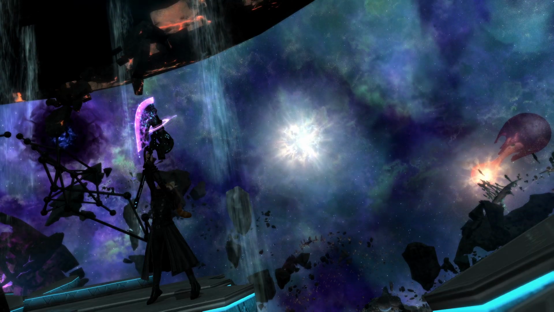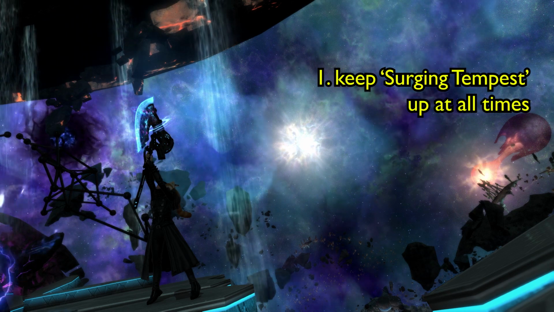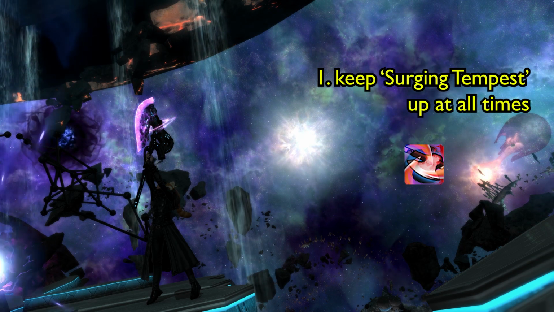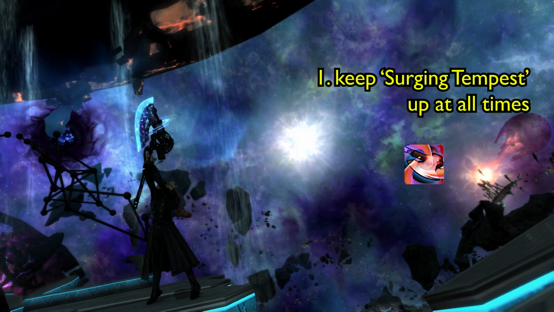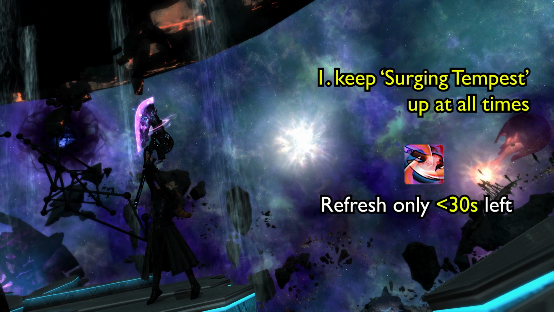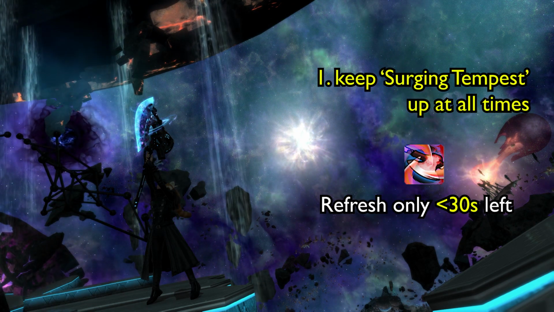Here are some rules of thumb. The first one is to keep your Surging Tempest buff up at all times. Surging Tempest is a buff granted by Storm's Eye that increases your damage by 10%. That's why keeping this buff up at all times is crucial for Warrior. But don't overcap it, as it has a maximum duration of 60 seconds. So you should only refresh it when your buff is under 30 seconds left.